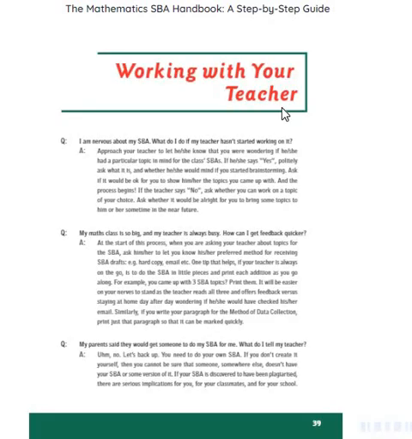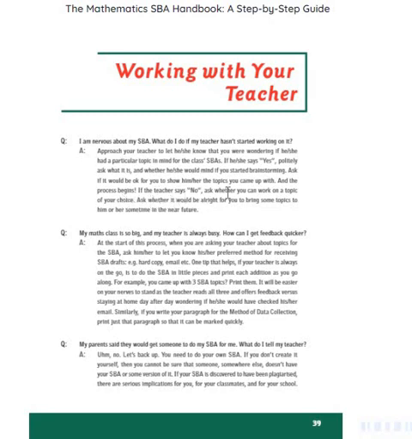Working with your teacher. I am nervous about my SBA. What do I do if my teacher hasn't started working on it? Approach your teacher to let him or her know that you are wondering if she or he had a particular topic in mind for the class's SBA. If she says yes, politely ask what it is and whether he or she would mind if you started brainstorming. Ask if it would be okay for you to show him or her topics that you came up with, and the process begins.